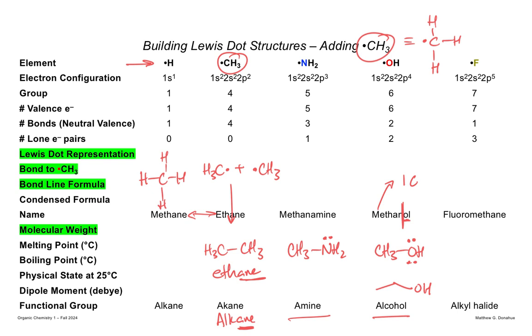And then finally, hydrogen fluoride, fluoromethane now. This is called an alkyl halide. And so those are the first couple functional groups that we'll learn. And again, the bonding pattern. Alkane is just CH with all sigma bonds. An amine has a carbon-nitrogen bond. An alcohol has an OH bond. And then an alkyl halide is going to have some sort of halogen in it.